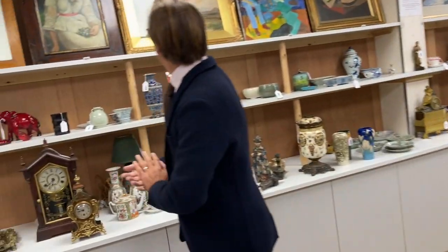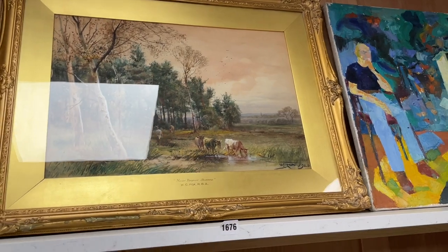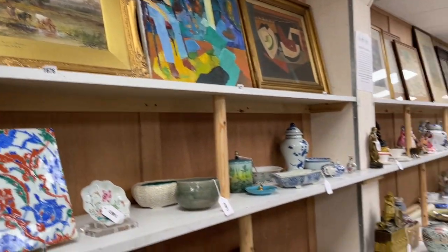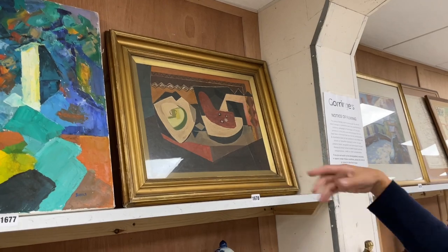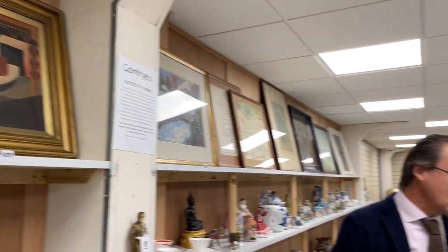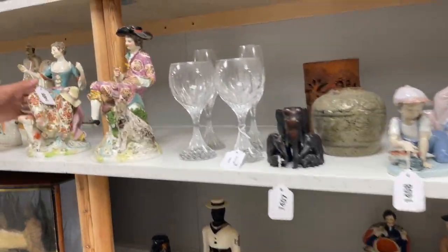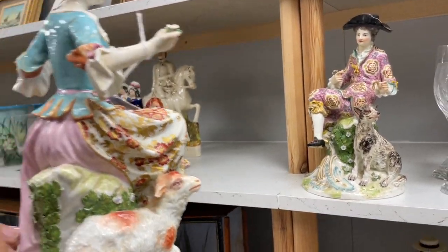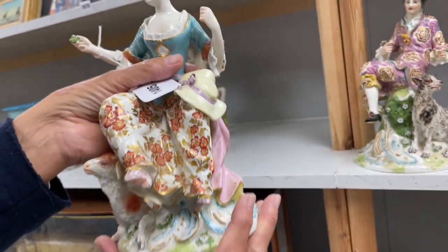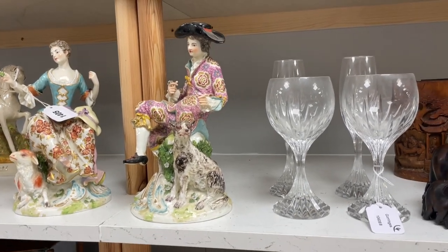Across the way, here's a local Sussex watercolour near Bodnar, Sussex by Henry Charles Fox, lot 1676. As I walk backwards down here, some reproduction paintings — these sort of recently painted oils in the style of. You'll see a number of those in the sale; they're just decorative works, nothing more to them than that. There's a splendid pair of figures — good size. 1405. Look to be 18th century — they've got the gold anchor mark, but I don't think they're Chelsea gold anchor. I suspect they're copies, but Dan will have decided and catalogued them accordingly on lot 1405.